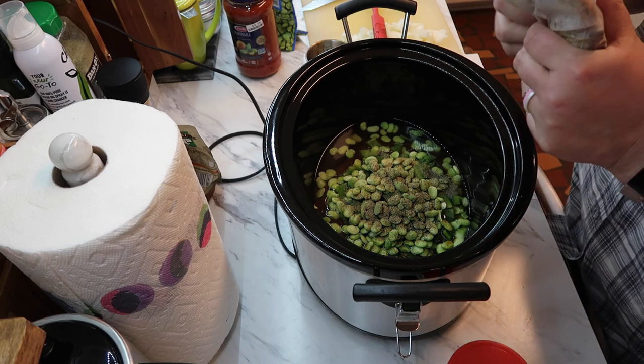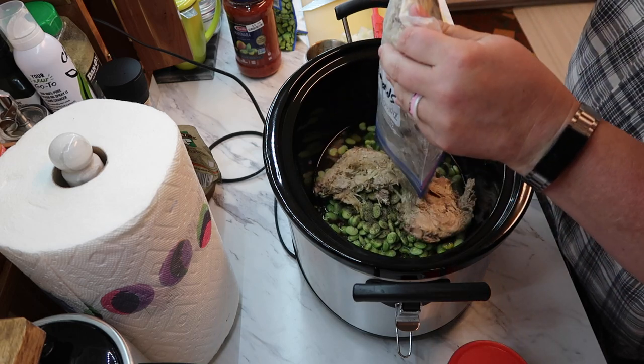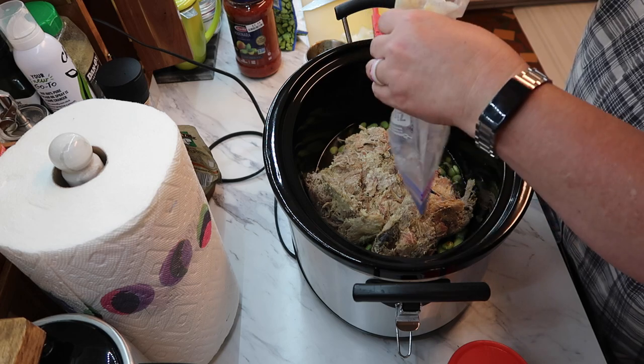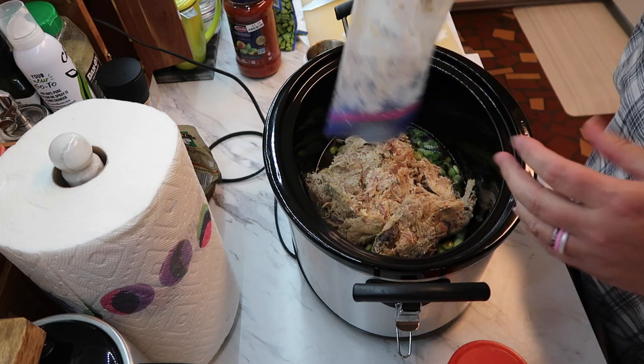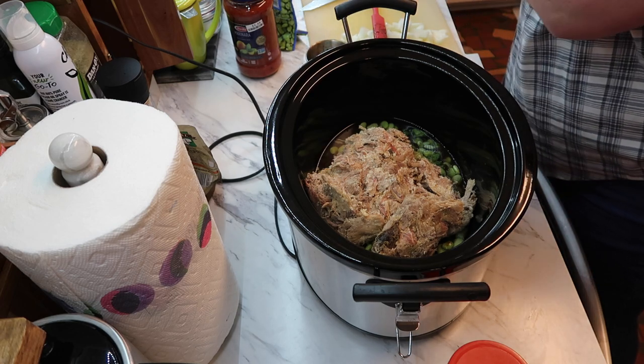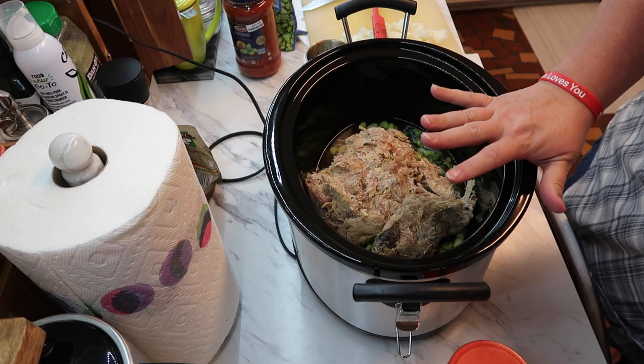I don't have any more. I thought I did. We put it in the refrigerator to thaw it, but this is just going to have to be enough, you know? That's just what we're going to have to do. I think it'll be fine. I don't think there'll be any issues with it being too small of an amount or something. I think we'll be okay with it.